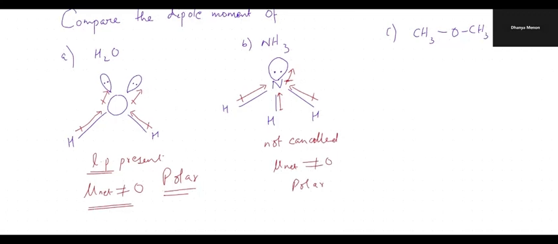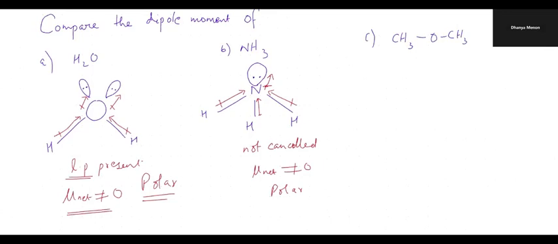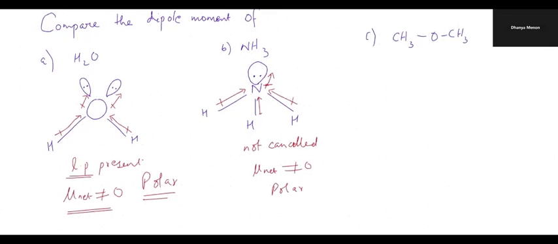So another example is the ether. So I have oxygen. This is CH3. This is CH3. Here also there's a lone pair of electrons. In fact, 2 pairs are lone pairs. And the dipole is from carbon to the more electronegative oxygen in both cases. And also there's a dipole from oxygen to the lone pairs.